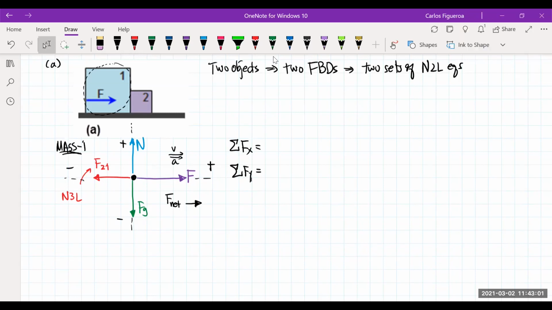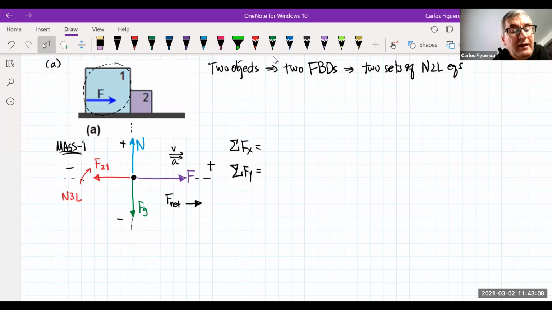Because the only force that you can see is the force of 1, is that force F. But the interaction between 2 and 1 is not in the forward direction, it's in the backwards direction. Now, if I was looking at block 2, then that would be the force of 1 acting on 2. Does that make sense, Tessa?